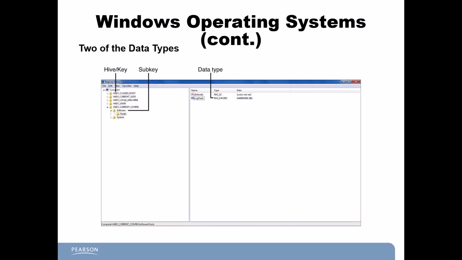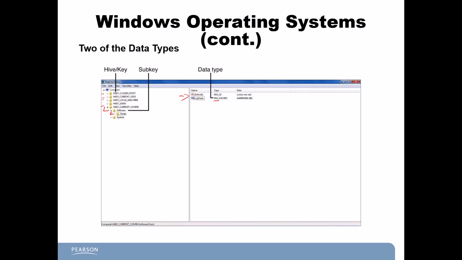So here we have our hive keys and subkeys. Actually, I'm going to grab my pen. Here we have a little caret next to each one of them. Those are the primary hives or folders. And then inside of each folder, we have subfolders or subkeys. And inside each subkey, we have files. We could have a REG_DWORD or REG_HEX word, or different types of data types in here.